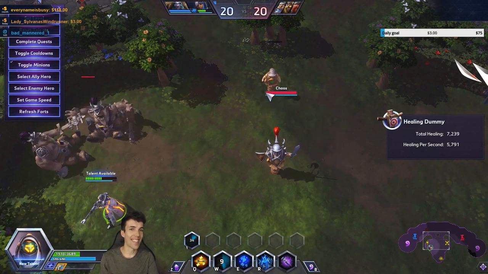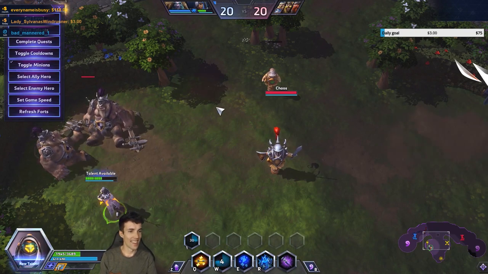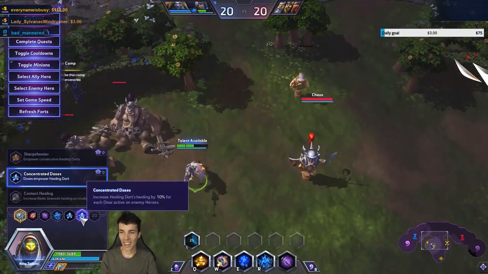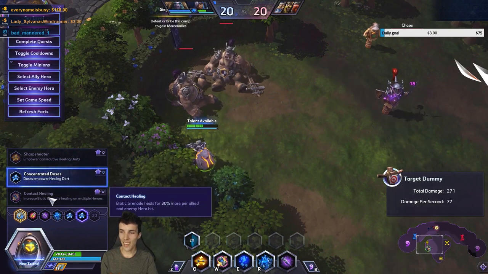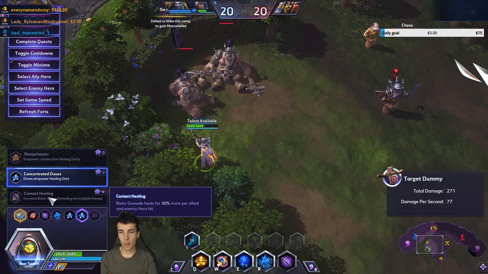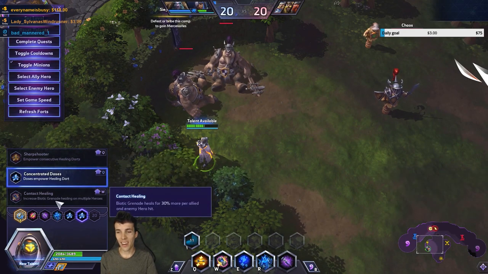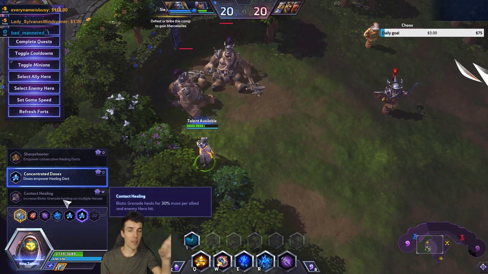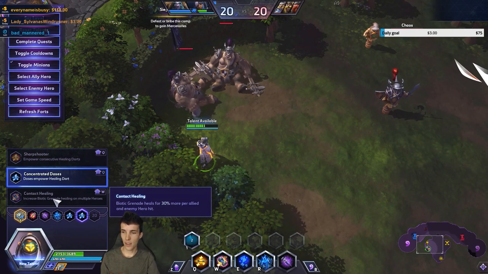I mean, who really needs that much healing? Still pretty cool. That's with concentrated doses. And the next level 16, biotic grenade heals for 30% more per allied and enemy hero hit. Whoa. Pretty darn cool as well. Very nice for those very messy fights where everyone weaves into each other. A lot of chaos. Interesting.